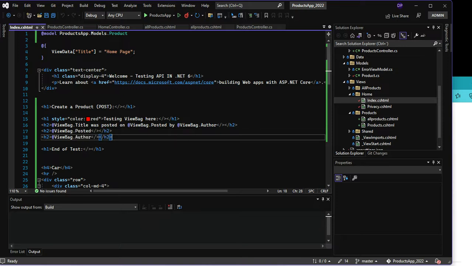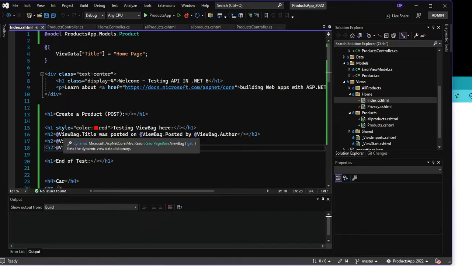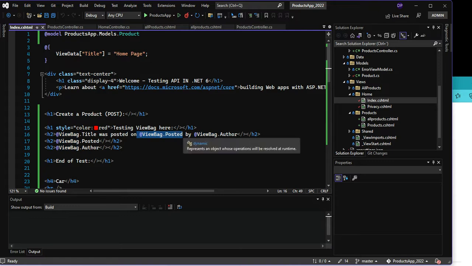And then here, if you notice, I'm calling my title and then was posted on, and then I'm using another ViewBag posted here by, and I'm using another ViewBag, which is the author one. So notice that you can use those multiple times if you want to, basically.